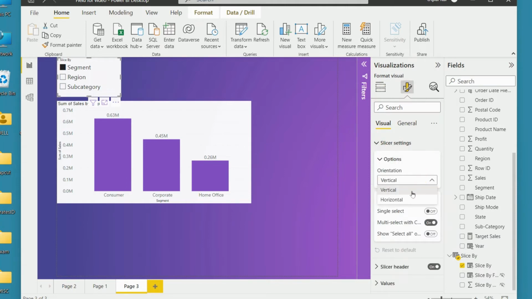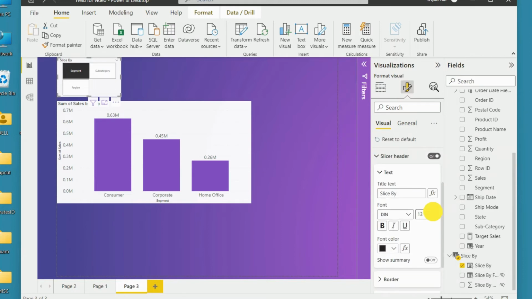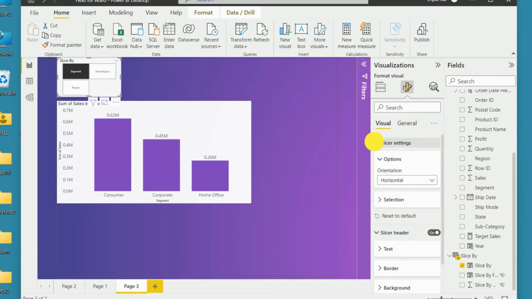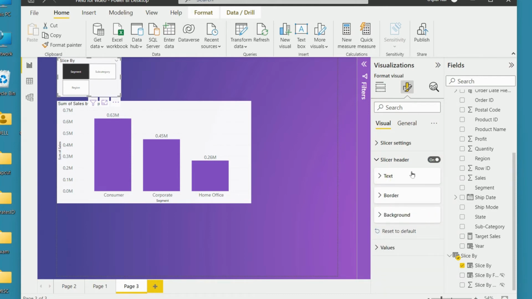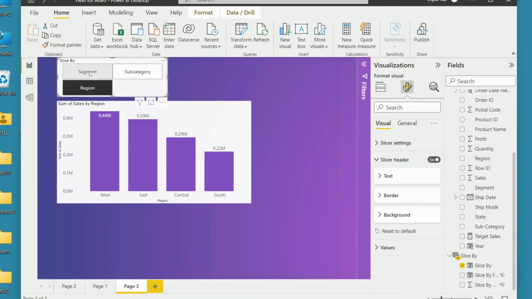We'll choose it as a horizontal orientation and single select. Okay, we can play with the formatting. Here it is. So now if you select, we have subcategory, region and segment.